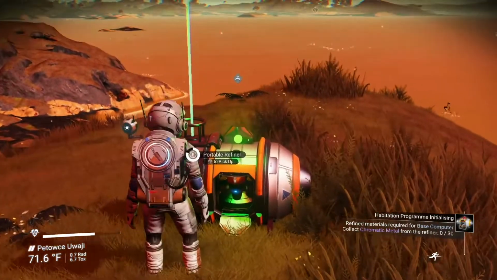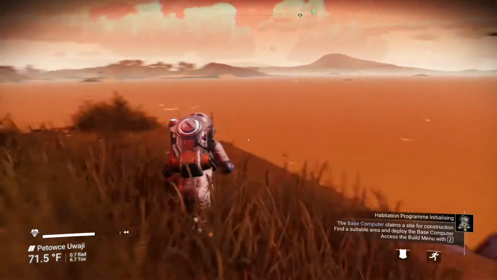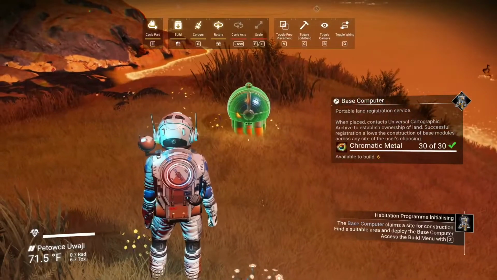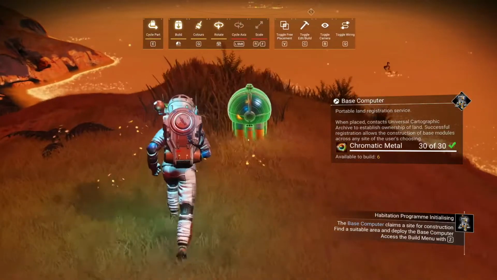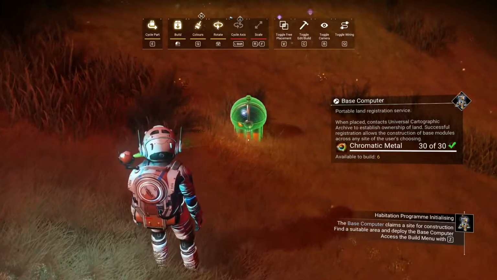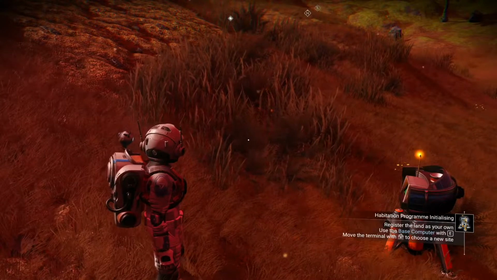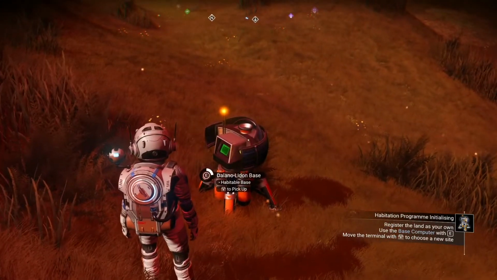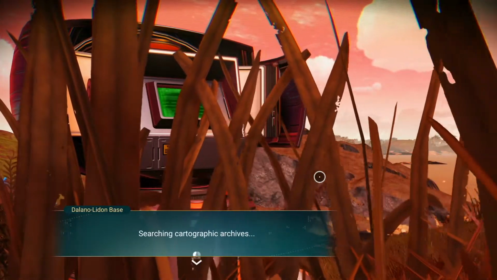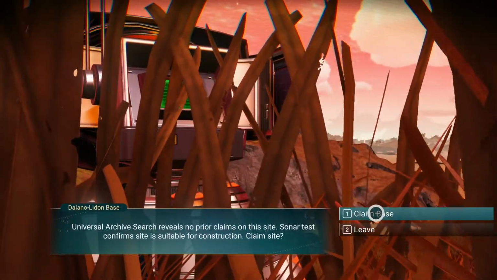Well, it looks like this thing is done. So gonna go ahead and pull out this chromatic metal. And now we can build our base computer. I'm gonna stick it down here behind this. There we go. Now we need to register the land. So you have to go to the base computer and hit E. And this is just gonna say it's searching the archives and stuff, and oh, this land hasn't been claimed, so we can claim our base.